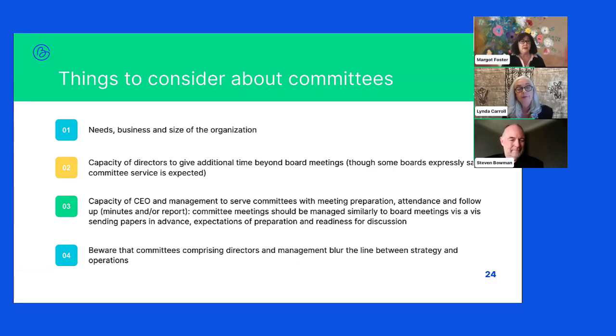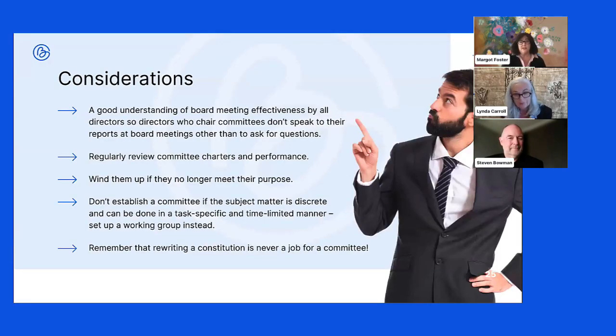And beware that committees comprising directors and management can often blur the line between strategy and operations. And certainly with golf clubs, that's often the case as well. There's a lot of people who are on the Greens committee. The Greens committee wants to report to the board about what's happening with the Greens. Everybody loves to play golf. They like the Greens to be good. So, you can spend a whole lot of time talking about the Greens, which is really a great thing to have, working and operating appropriately, but not to the strategic or big picture business of the board.